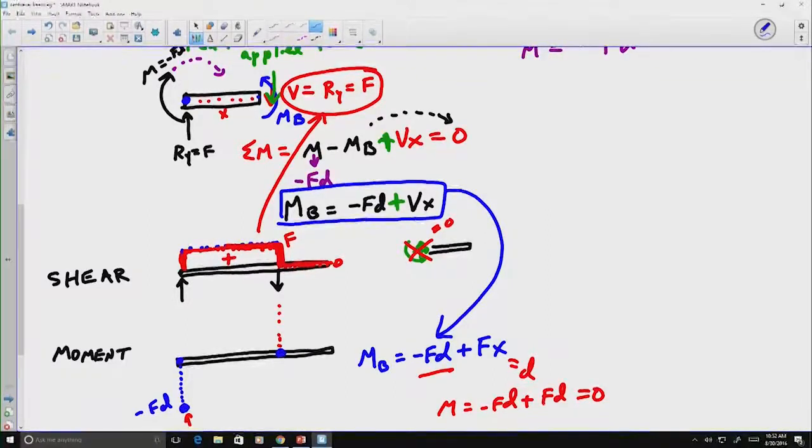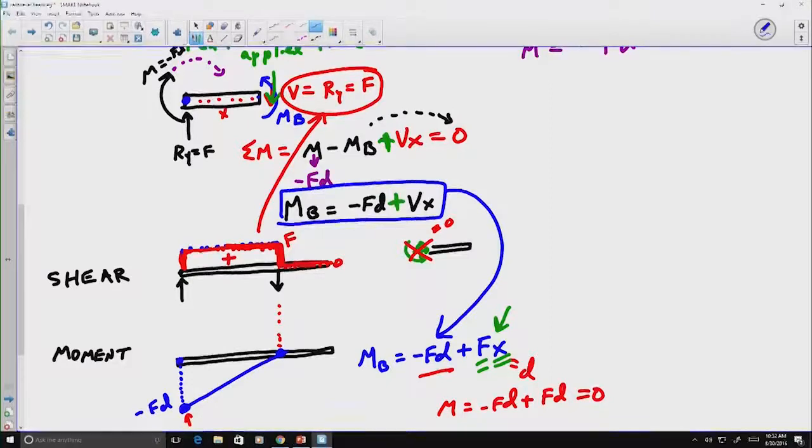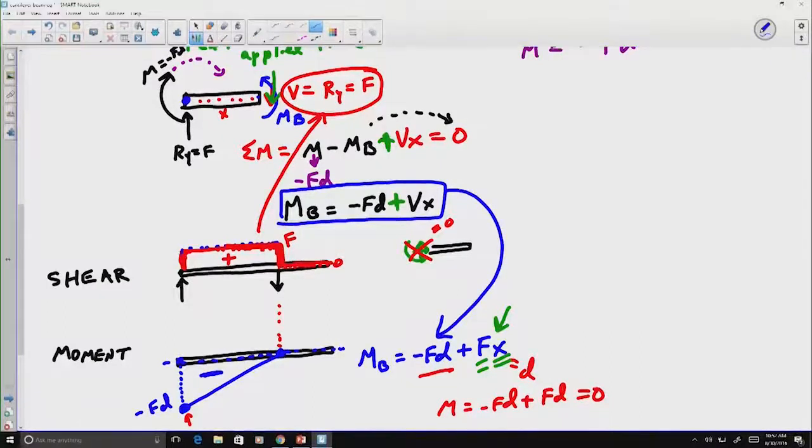So now we have two points on our moment diagram, and we notice that in this equation, the moment depends on X in a linear way. The slope of that line is F. So I can create the rest of the curve by drawing a direct line between these two points. Recognizing that everywhere here is below the zero point, usually we establish zero where the beam is. And so we have a negative moment that gets decreasingly large until it becomes zero at the point where the load is applied. And in the same way that the shear is zero, there is also no internal moment for the remaining part of the beam.